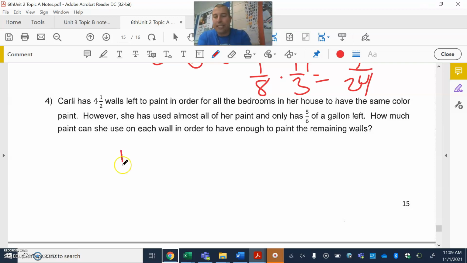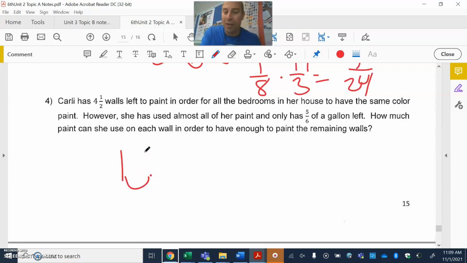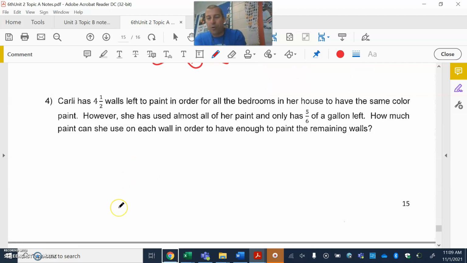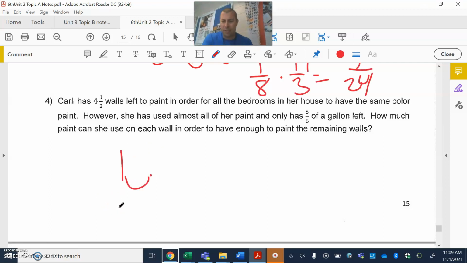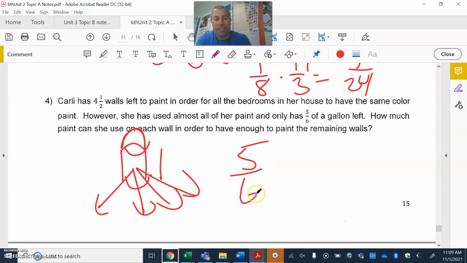Okay. So the idea is, hey, we take paint, all right? What do we do with paint? Well, it goes on the wall, all right? So, yep, that's my paint can. And for some reason, it keeps disappearing on me, so I must be touching something there. All right. So that's going to go on all the walls. Let's go and put a little handle on it there, so you can hold it. Okay. So how much paint do we have? Okay, we've got 5/6 of a gallon. And we're dividing it up between the 4.5 walls.